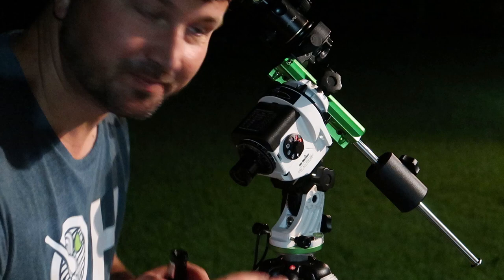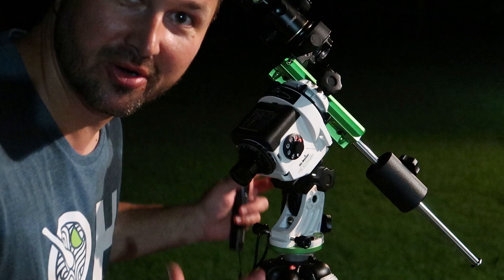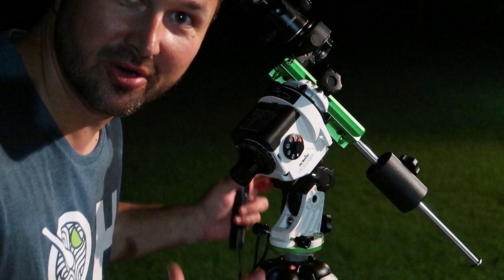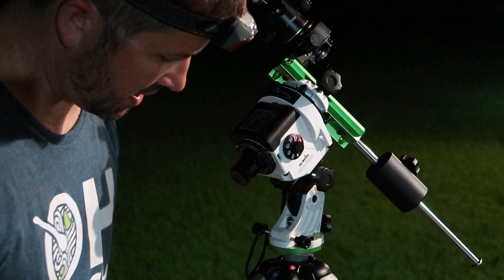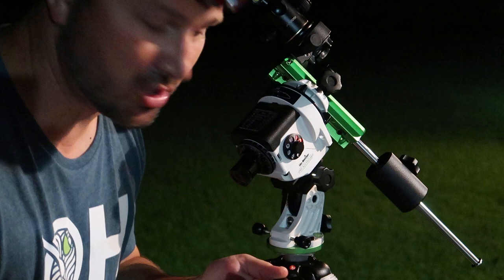Once you've got that done, you've made your adjustments, you take your test shot, it's centered and it's focused. You've got that aligned, you've got this engaged, you're in focus, your test shot looks good. Now it's just a matter of bringing up the intervalometer, turning it back on — you already got the settings set in there, it's good to go. You hit engage, start, and that is it. The rest is handled by the camera; it does the rest of the work for you.